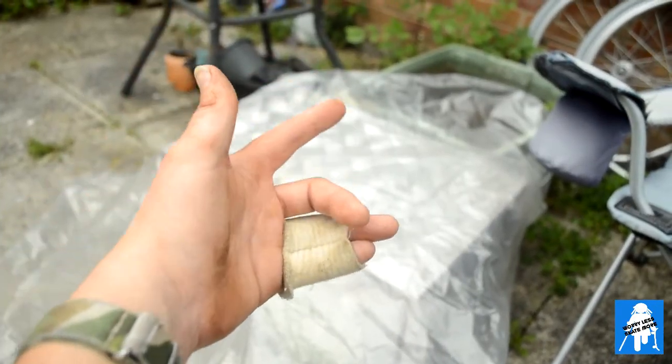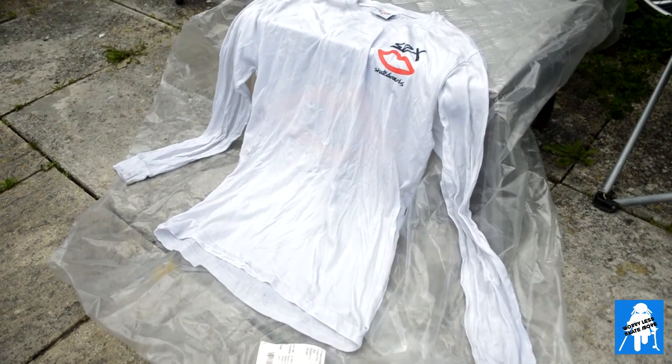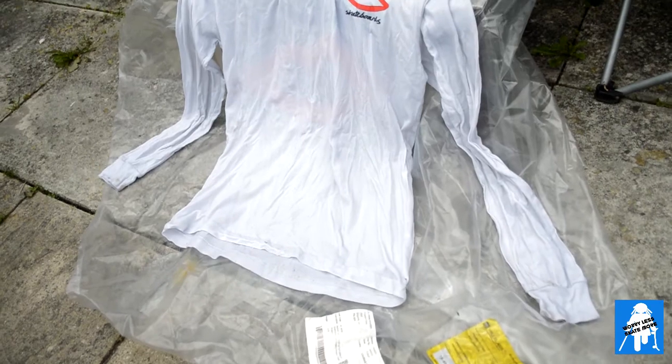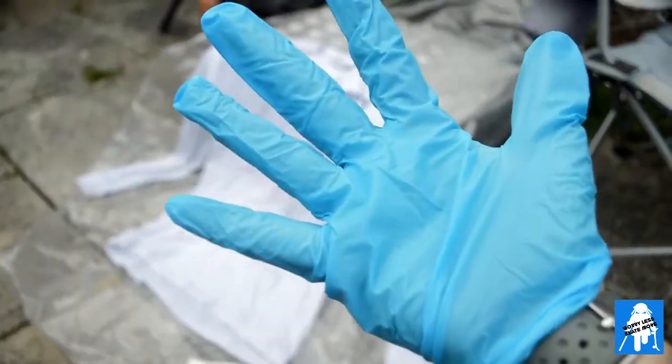Let's see, my hand, there we are. Back. I've mixed my dyes. I have soaked my long sleeve in some warm water and I've squeezed it off. I've now laid it out. Hopefully there it is laid there. I'm going to get my gloves on now and be back in just a minute. So I'll turn. Ta-da! Plastic bag hand. Actual glove hand. Gloves and bags on hand.